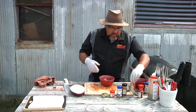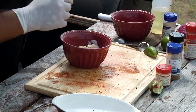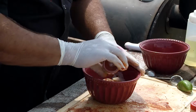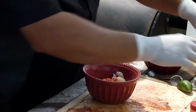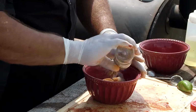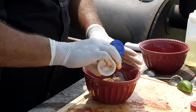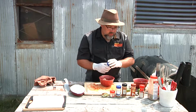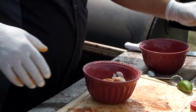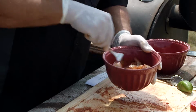All right, so let's go ahead and get our shrimp ready real quickly. I'm gonna put a little bit of garlic powder in. I'm gonna put a little smoked paprika. Same type of thing as what we did before. I'm going to put some cumin in. Okay, and I'm going to put a little bit of onion powder. I think I'm going to leave out the cayenne pepper. And then I'm also going to put just a little bit of olive oil in here. And I'm going to stir that up so it coats the shrimp for me.